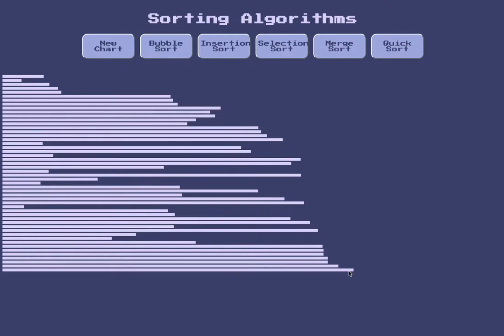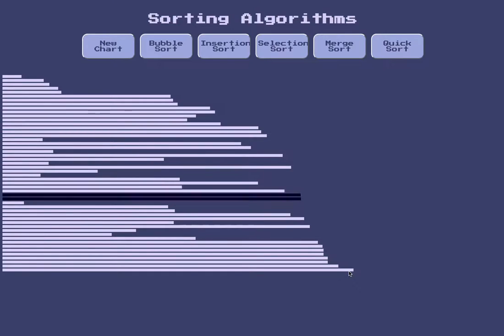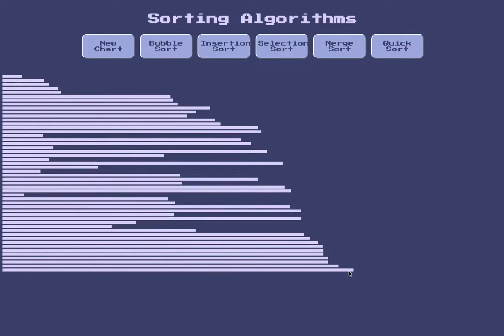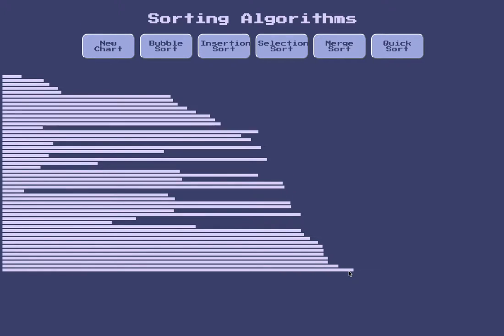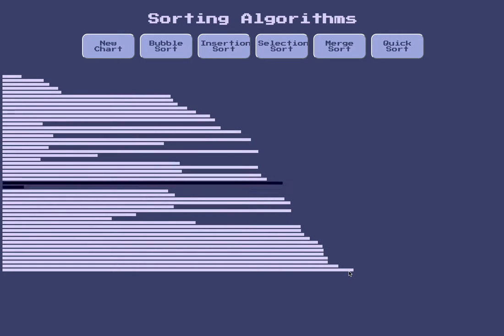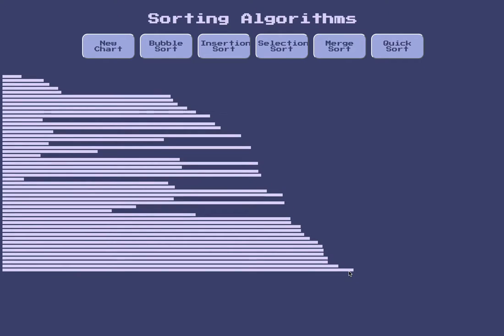This means that for each following iteration, the size of the array to be moved through can be decreased by an element, incrementally speeding the process up, which is pretty neat. You'll notice the bars being compared are darkened, which makes it a bit easier to follow along and get an idea of how this algorithm in particular is working.